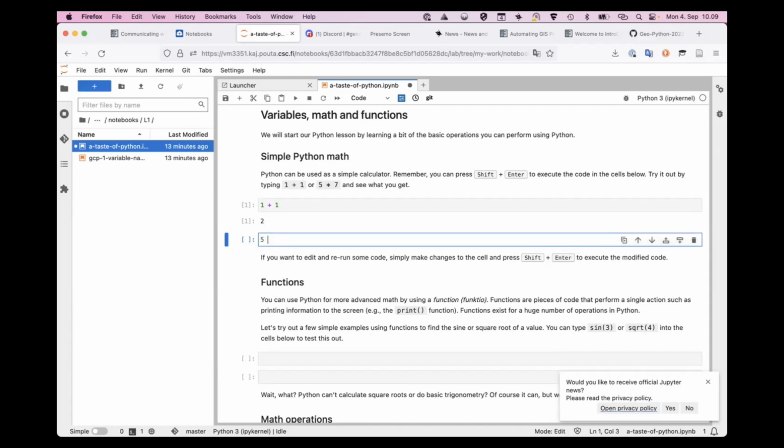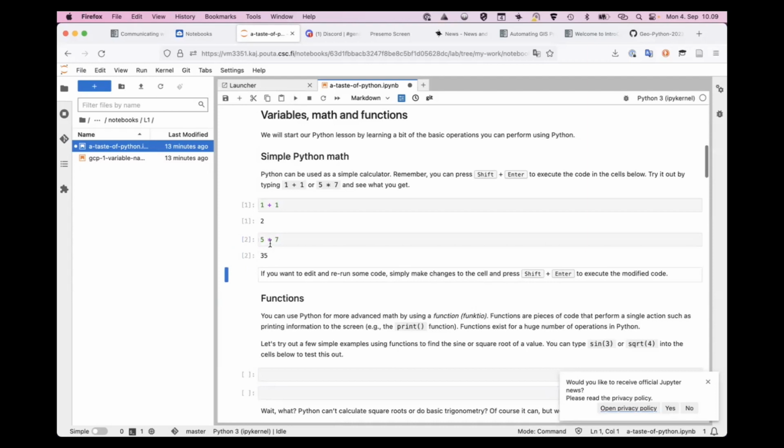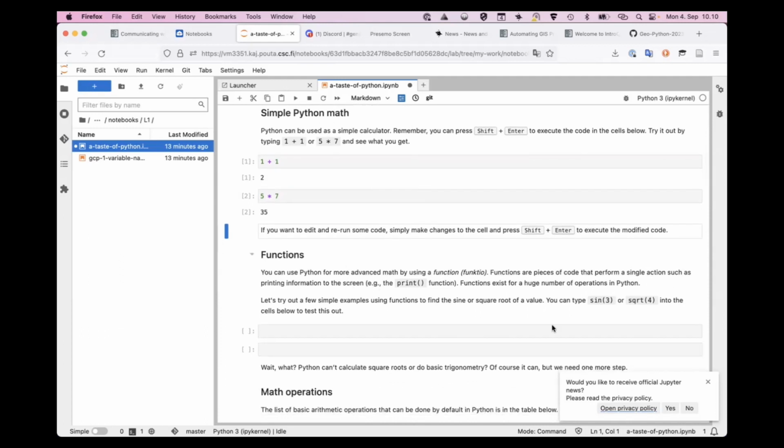Likewise, if we type in 5 × 7, you can either press Shift Enter again, or if you're a mouse or trackpad oriented person, you could also go up to the top and click the little play button, which does the same thing as pressing Shift Enter. I'm keyboard oriented, so I never do that, but if you like to click on things, you can also run cells that way. And you see 5 × 7 = 35. That all looks good and more or less as we might expect. You can close this little thing if you find it annoying.